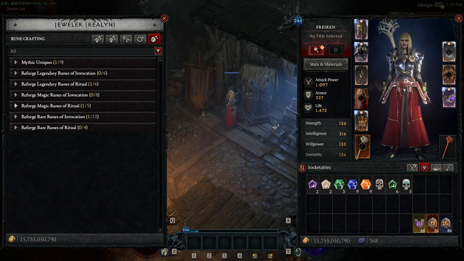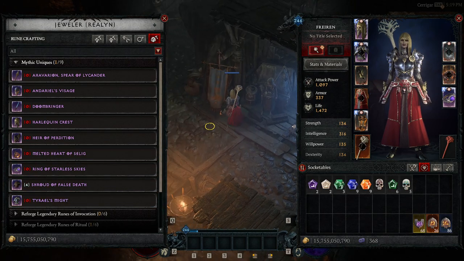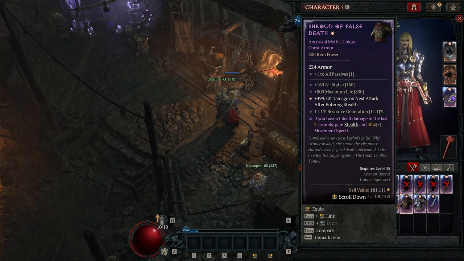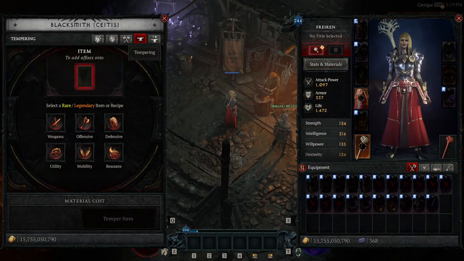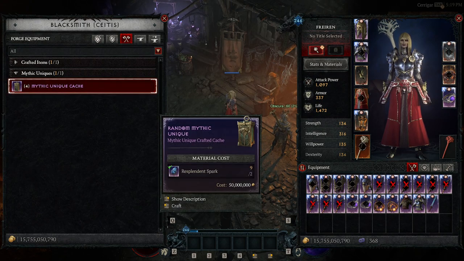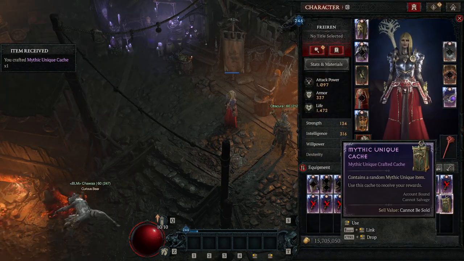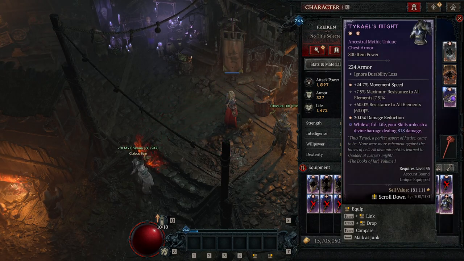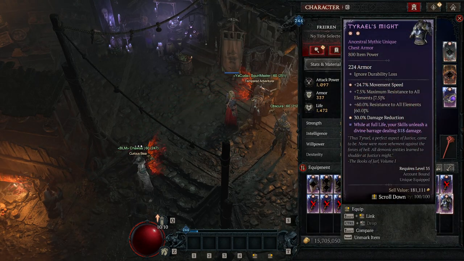Craft one. Maybe I'll just wait for it to drop, but now I have something that I can use. Alright, we'll do till I go to 5. Oh, that's not bad. I just got a 2GA, so alright.